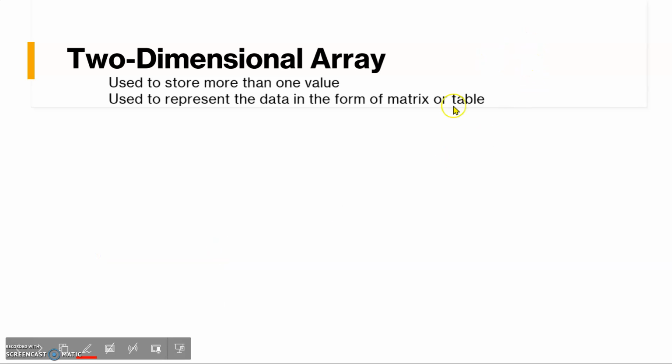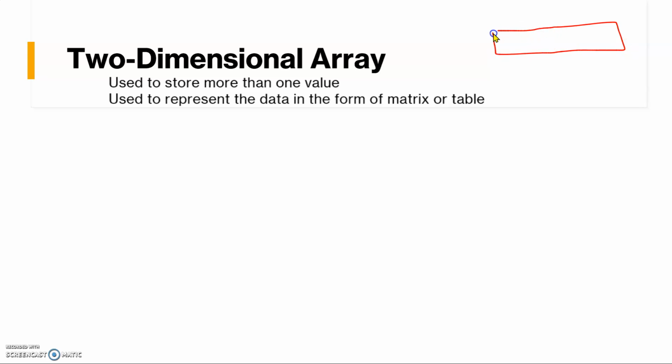If you are storing with one row, it is nothing but a one-dimensional array, and in that row, let us consider you are storing 4 values. Now if you extend the same option for multiple rows, that means you are storing 3 rows and each row is capable of storing 4 values, then it is called a two-dimensional array. So we get an option of storing a table of values. This can be called a table, or if you want to store values in the form of a matrix, then we can use two-dimensional arrays.